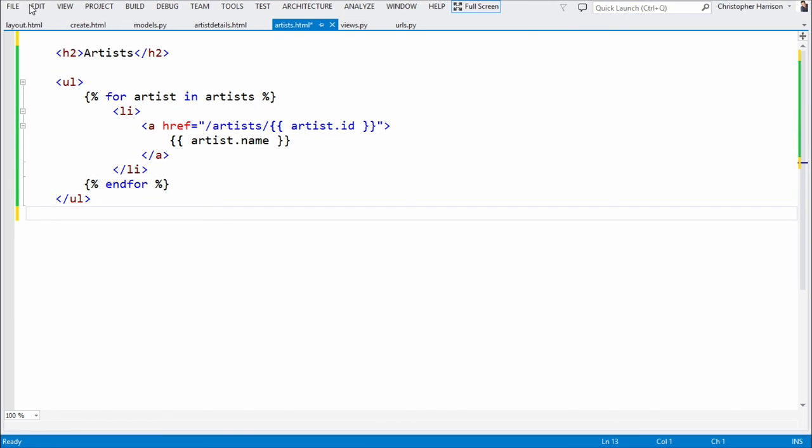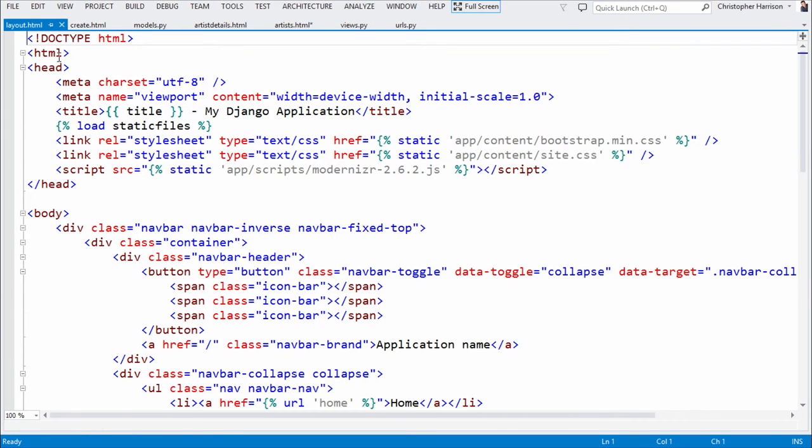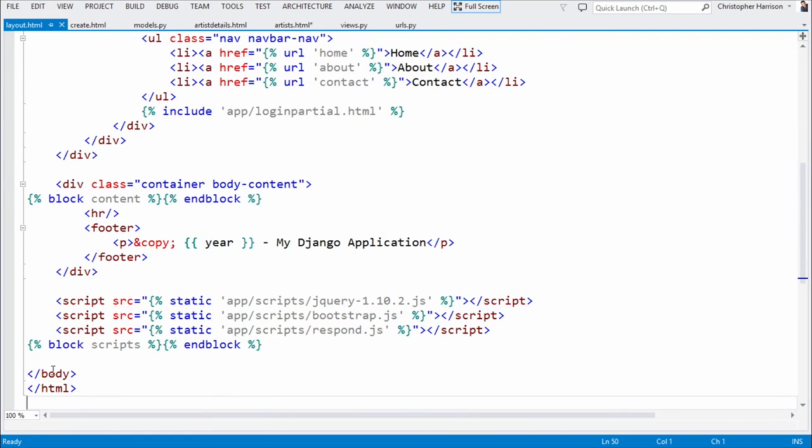If I open that layout back up again, you're going to notice that up at the very top here, whoosh, there is our HTML, our head, and our body. And if I scroll all the way down, again with that whoosh sound, you'll notice that there is our closed body and our closed HTML. I don't need that. I'm just providing just the content. That way I can focus in on what's unique about the data or the page that I want to display. Exactly.